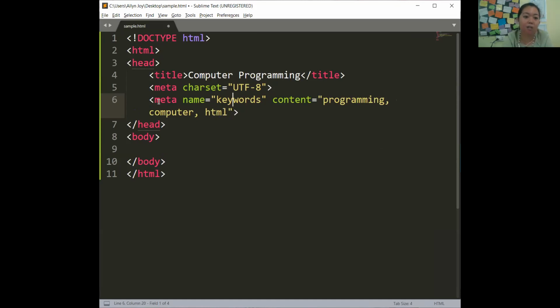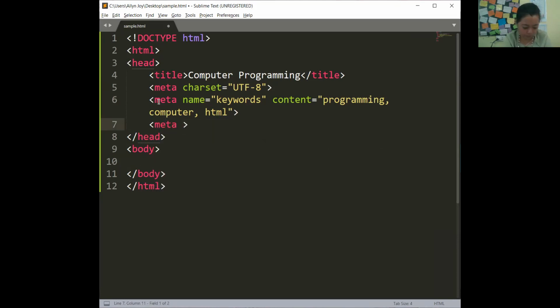So this won't be removed. In meta, when we define keywords, the attribute name is name, and the value is keywords. Okay?